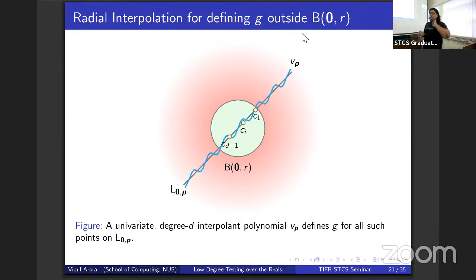Okay. So why is 0 outside B(0,r) in your picture? No. So the 0 starts there. So this is the line L_{0,P}. I see. Yeah. So P is somewhere over here, and 0 is in the center of B(0,r). Okay. And the line is L_{0,P}. Okay. Yeah. Maybe I should have said L bracket 0, comma P.